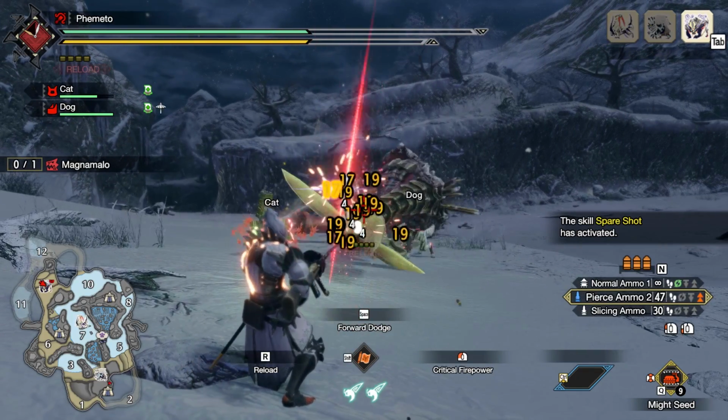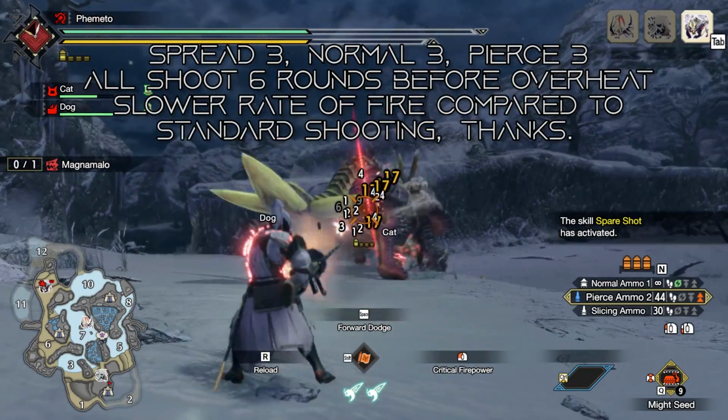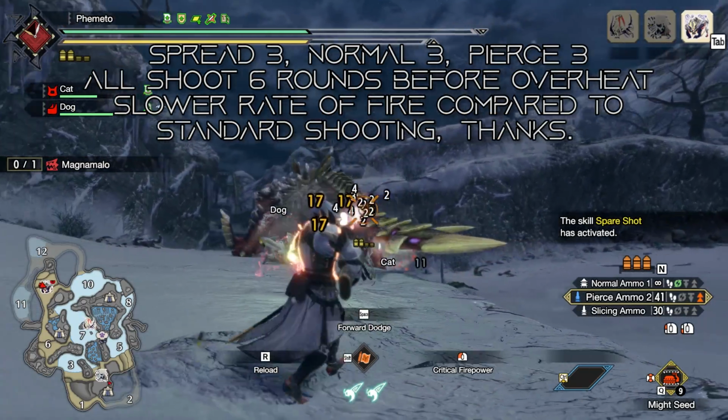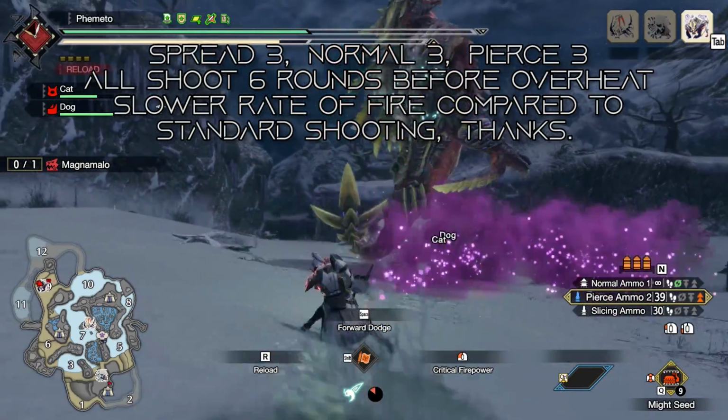Siege mode is also dead on arrival. It does shoot less bullets on higher level MOs, so things like Spread 3 and Pierce 3 only shoot about 6 before overheating, and it can't even break even on firing speeds compared to like our standard rate of fire, so yeah, it's pretty bad.